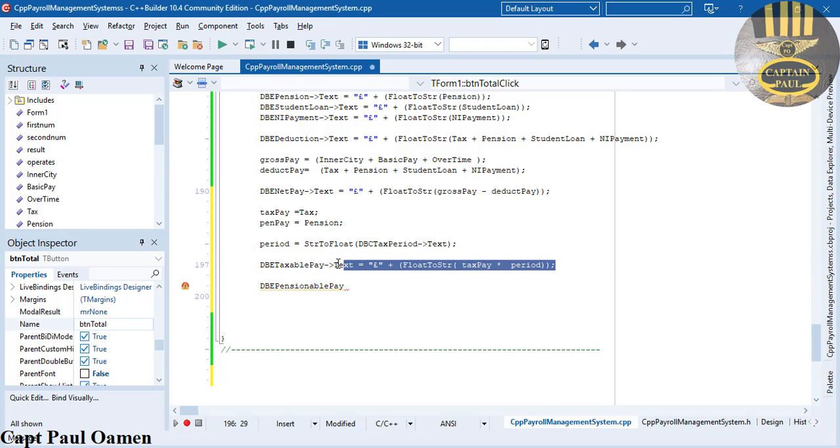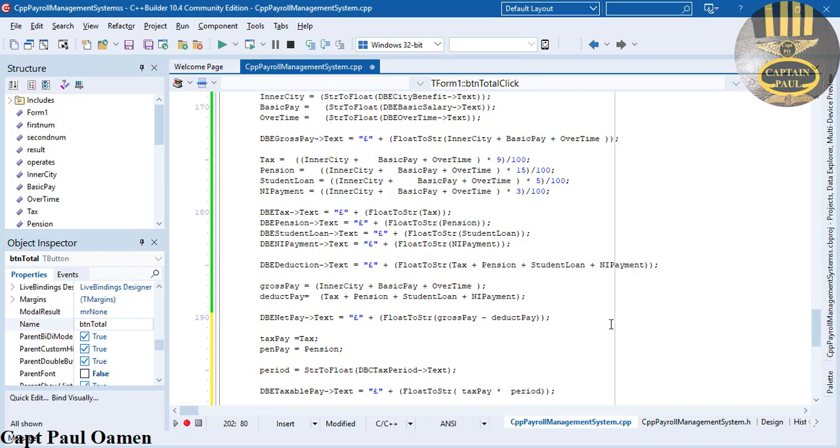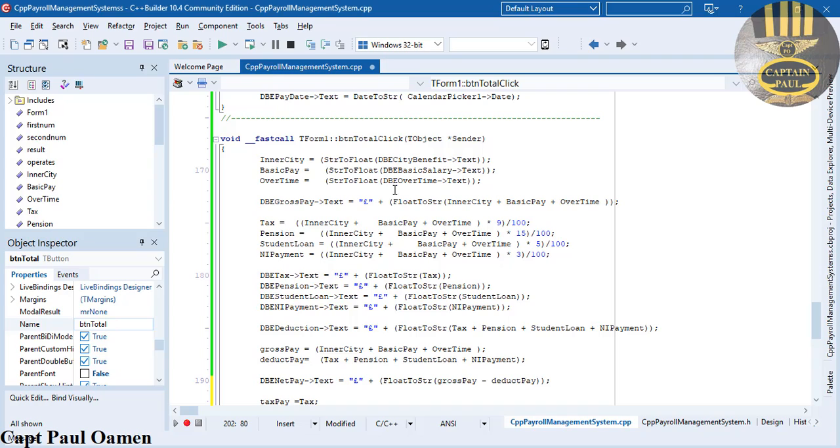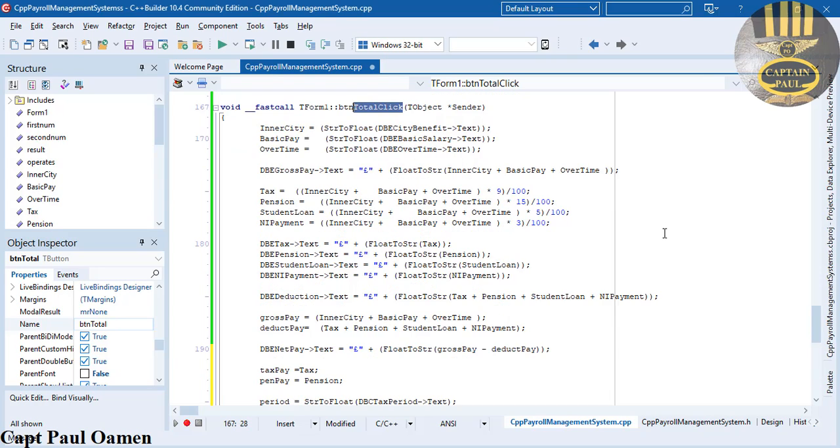So I'm going to come in here, grab this, paste that in here. There. And that will be pay multiplied by period. Yeah, that is it. All done. So have a good look at that. Okay, that's where the total is. Come right down.